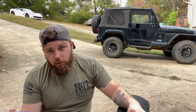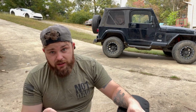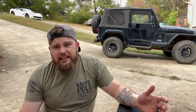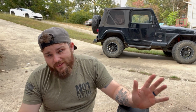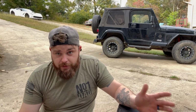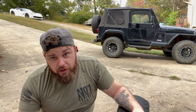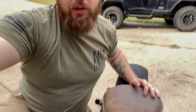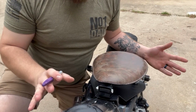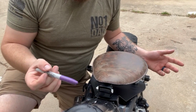Now, there's also a bolt that comes with this seat that you're supposed to put through that. I think the listing says that the seat is for Harleys and Sportsters and things like that. Well, it'll work for a Honda Shadow, trust me, and that's what I'm here to show you. First thing you're going to want to do is mark these two pieces off. I've already marked mine, so I'm not going to do it again.